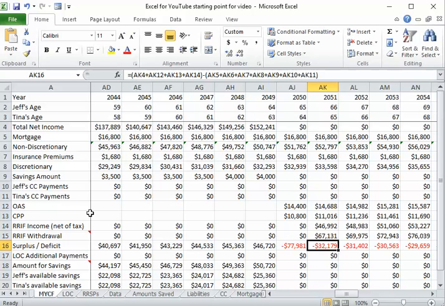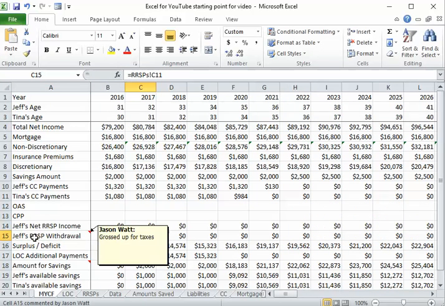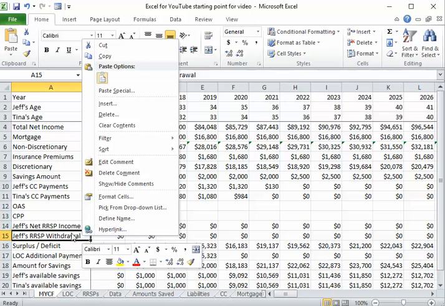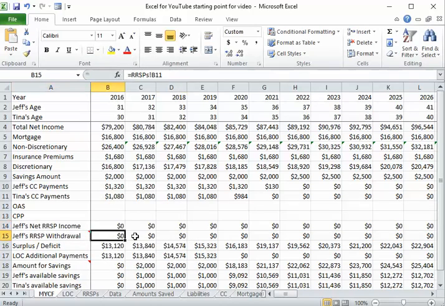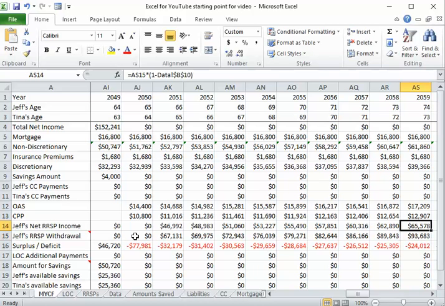And I'm just going to take a second here, and I'm going to rename this as Jeff's RRSP withdrawal and Jeff's net RRSP income. Okay, something to that effect. And take that comment out now. That's fine, just like that. That's good. And we've got now everything done accordingly with a proper representation of the amount of income that Jeff would be generating every single year from that RRSP.